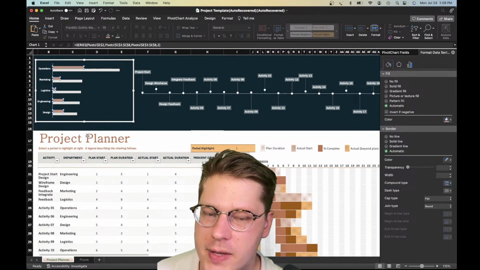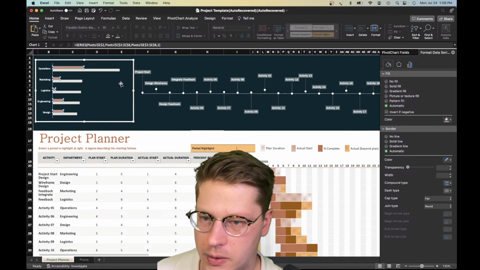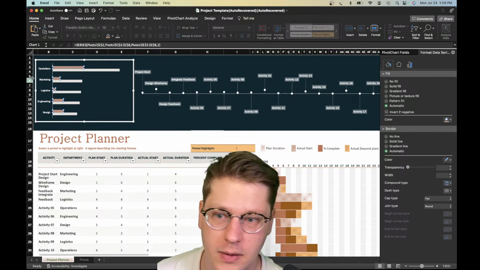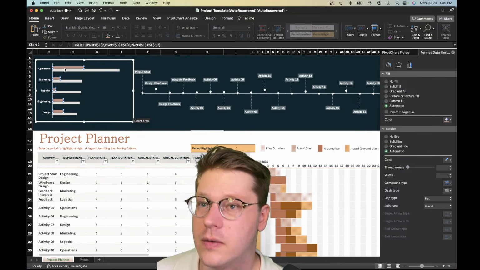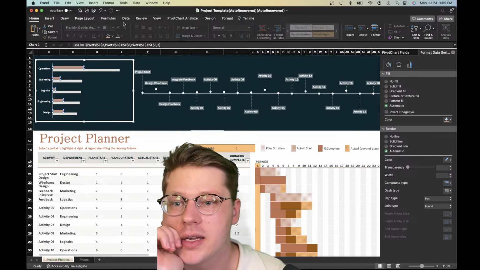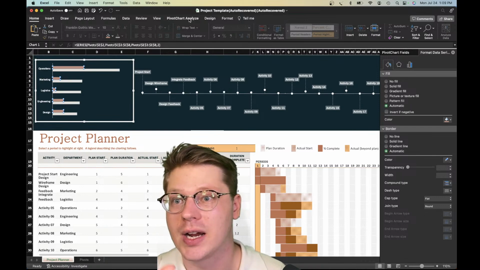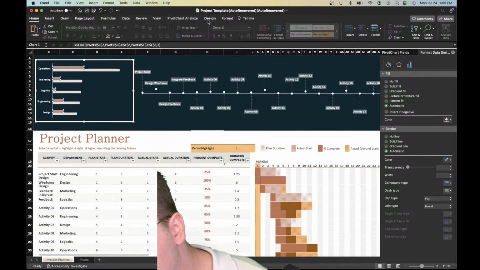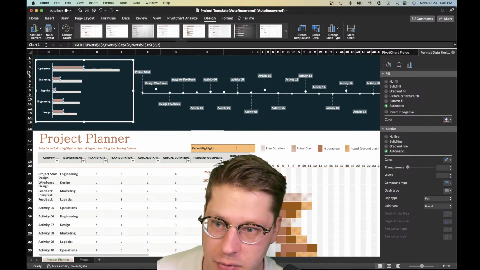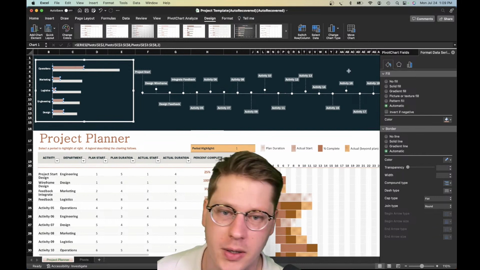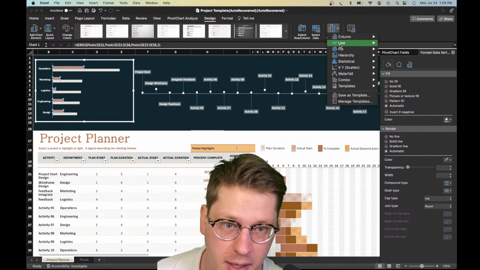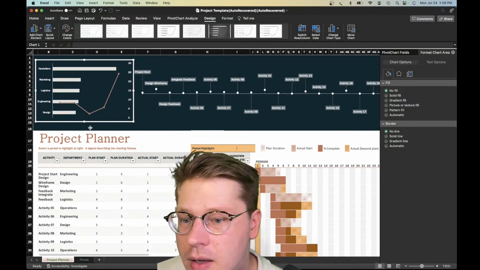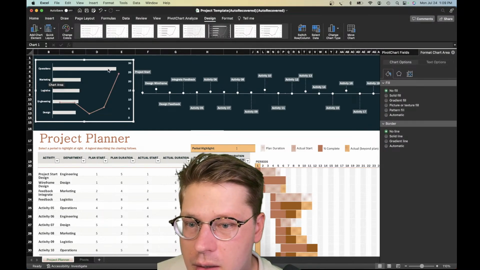So one of these is progress, one of these is total. And what I'm thinking is that instead of a bar for the progress, what I might do is convert this to a line chart, but actually remove the line. Sorry, my screen's a little blocked by my camera as I do this. So I've clicked into one of my bars. I'm going to go to Change Chart Type, and I'm going to go to Line, and I'm going to get one that's got markers on it. Okay, good.